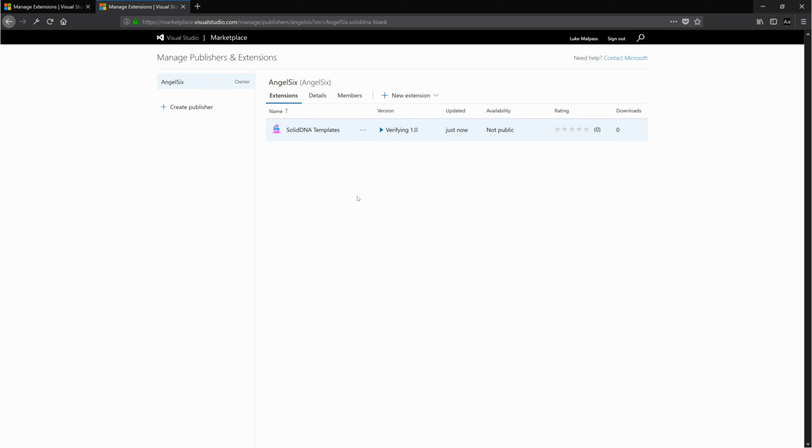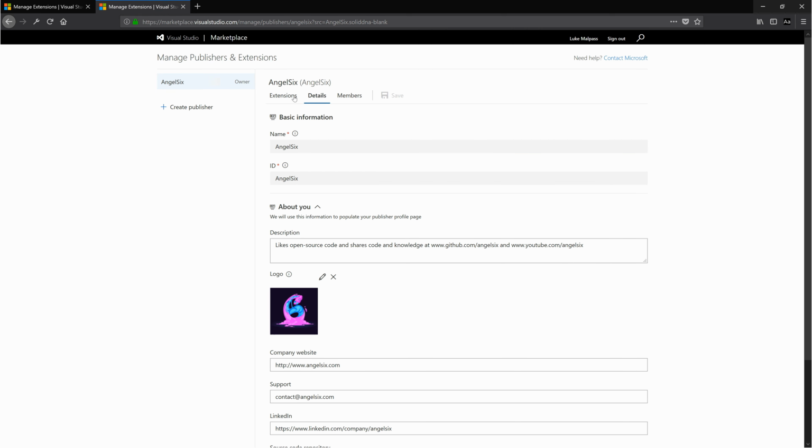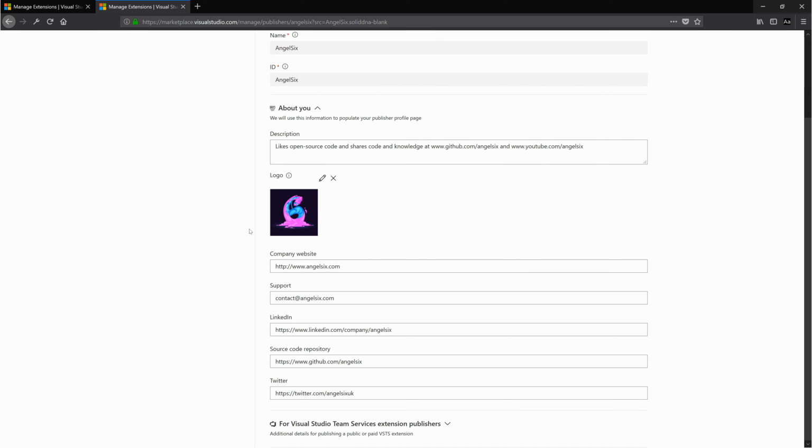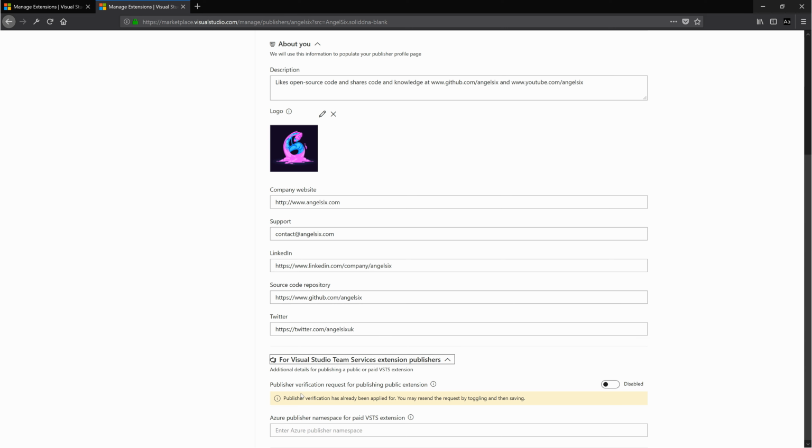And if it's anything like Nougat, it could take up to half an hour. So I will, oh, there we go, that was quick. So I guess that's verified already. So now the not public, I don't know whether that's going to become public, whether we're waiting for my account to be verified before it goes public, because as I mentioned, you typically have to, oh, there you go. So at the bottom, when you create your publisher, at the last little bottom part, you have this checkbox here that you can apply to be public.